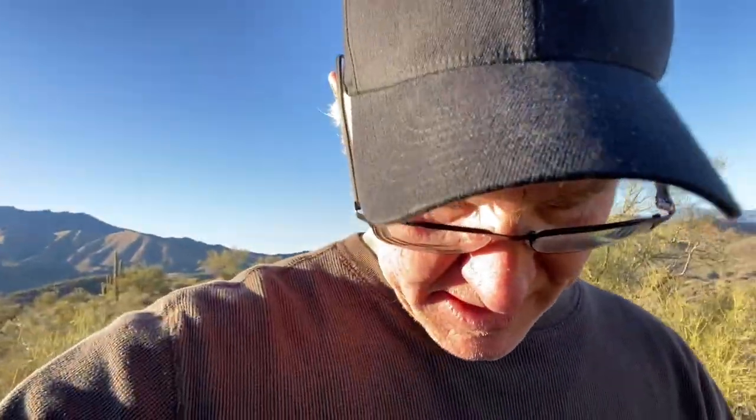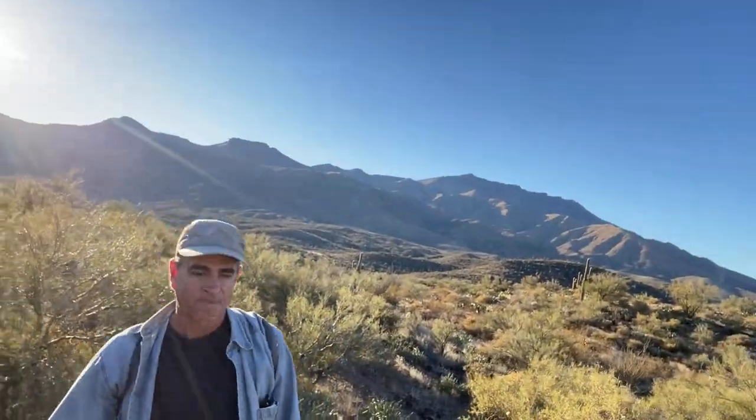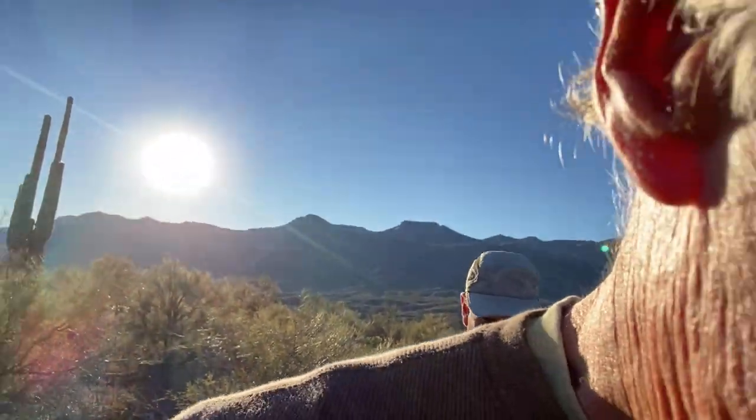So Kell and I put the drone out. We did see a wall up there, some ruins, and we're gonna hike up there really quick before the sun goes down and see what we can discover. I don't know if anybody's been up here, or at least that many people, possibly, but we'll see what we find. That's what makes this especially exciting. Yeah. It's not something we saw from a map or were told about. Right. We just happened to be thinking about Indian ruins and where they might be, and we discovered this point.